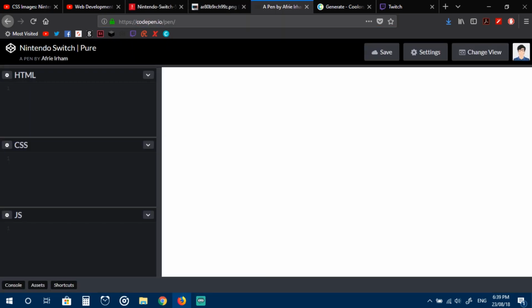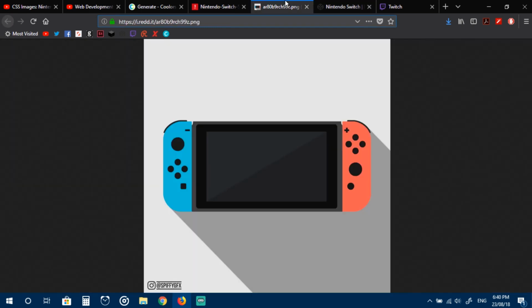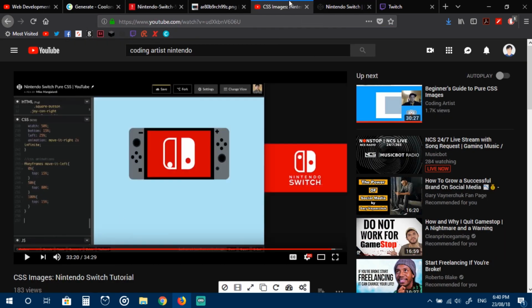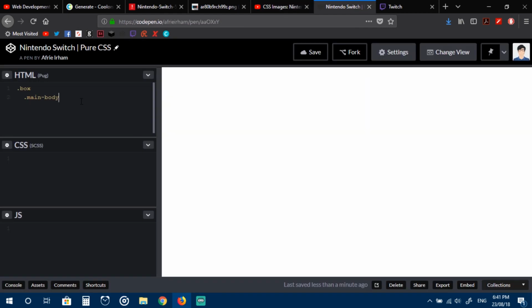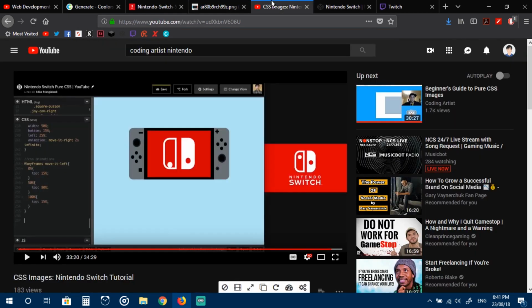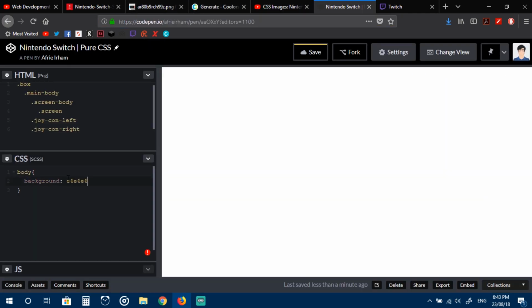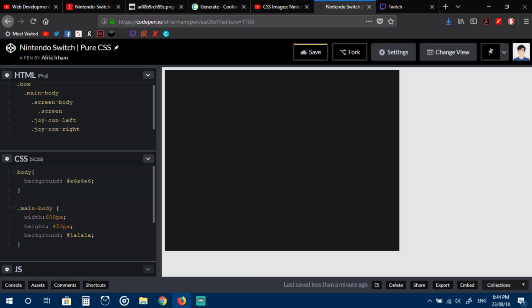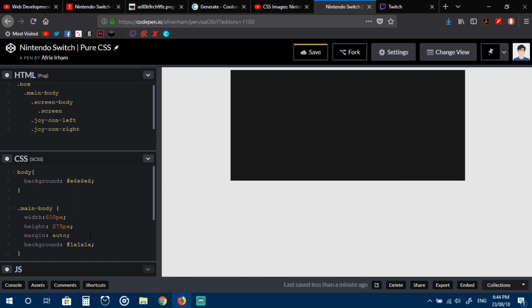Alright, so the first thing I changed is the processor for each of them. I use HTML Pug and CSS as CSS. After that I used Google Images to find some image references of the Nintendo Switch that I'm trying to make. Then I used Colors, I still don't know how to pronounce that, to extract the colors from the reference that I'm using, which is the Nintendo. That's very good, it saves a lot of time.